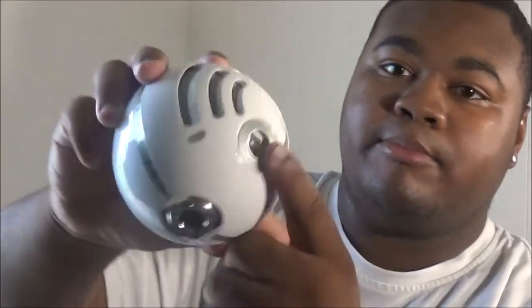All right, so as far as I know with this item, at the back of it you got your little plug piece where you plug in back here, and then you plug the other part into your laptop or computer, and that gives it the power to turn on. It also has the little thing right here. I think this is for tripods. It comes with its own tripod, but I heard it comes with a cheap one. I haven't looked at it yet, but if you got a better one, you can just screw that right onto there.